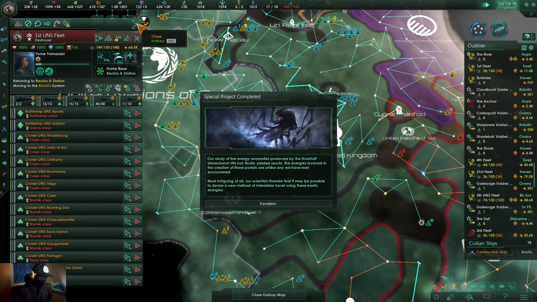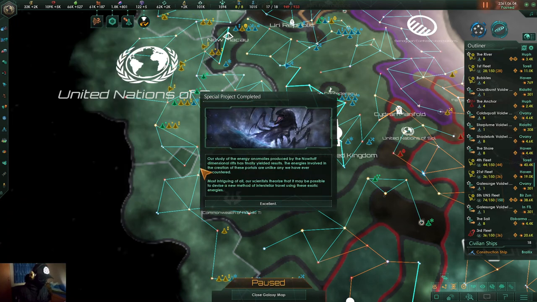Special project complete. Oh, what's this? Our study of energy anomalies produced by Nova Dimension Rifts has finally yielded results. The energies involved in the creation of these portals are unlike any we have ever encountered. Once triggered, our scientists theorize that it may be possible to devise a new method of interstellar travel using these exotic energies.